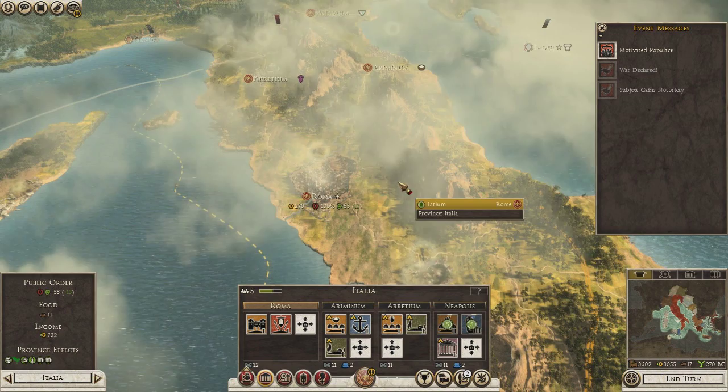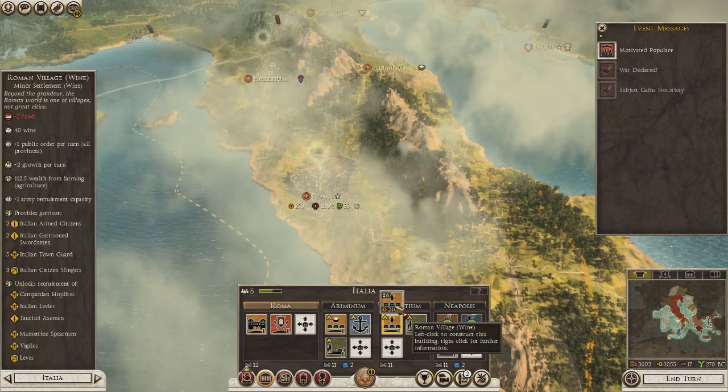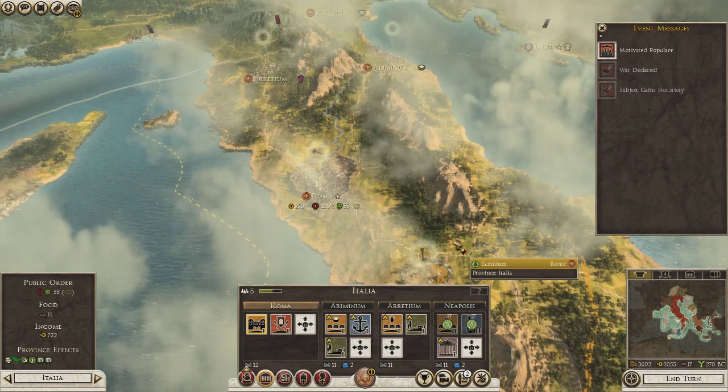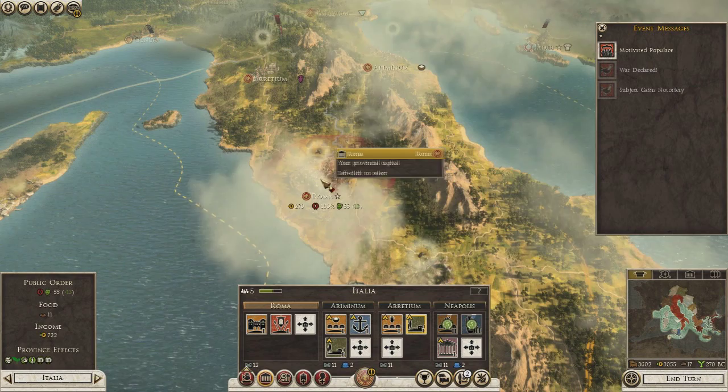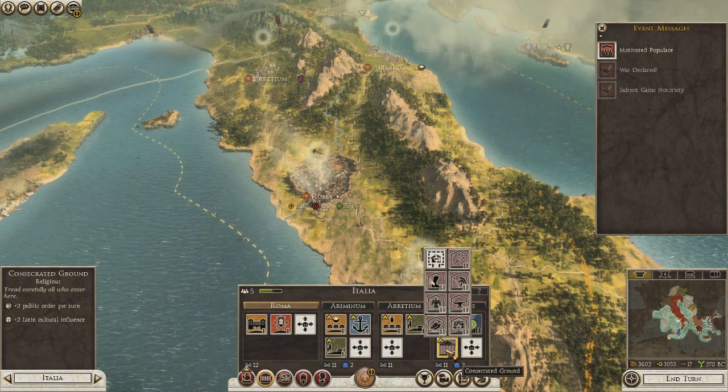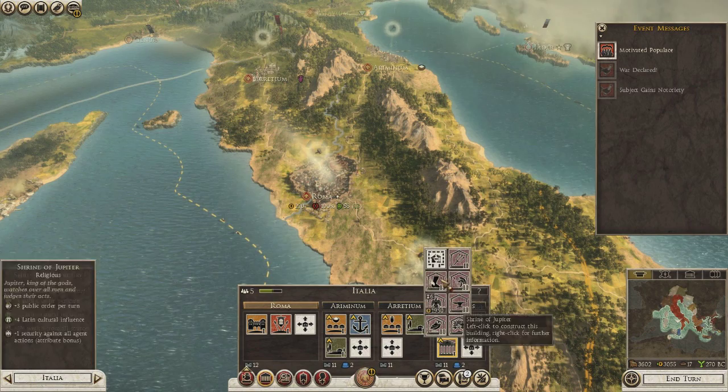If we upgrade these cities, that's going to be -2 food, -2 food, -5 food. We have +17 food. Public order is +13. We don't need this, do we? We don't need this consecrated ground. Let's get rid of it, right? This is giving us +2 public order, +2 Latin conversion. We don't need it. Let's get rid of it. And next turn we'll put a villa there, maybe. I don't know.